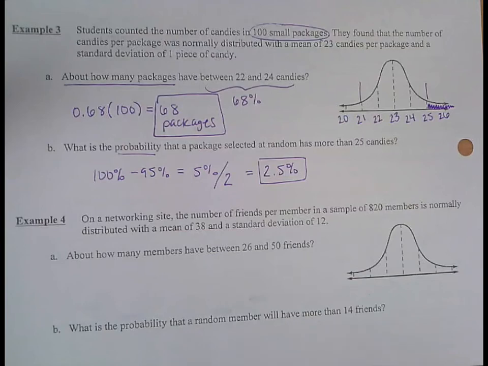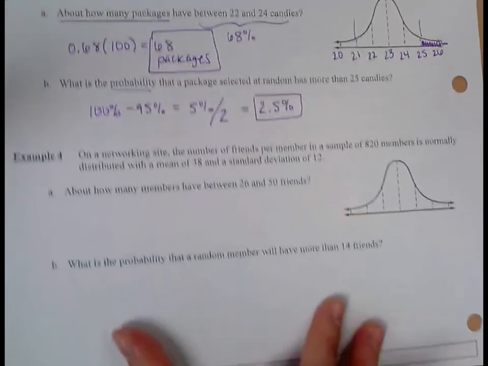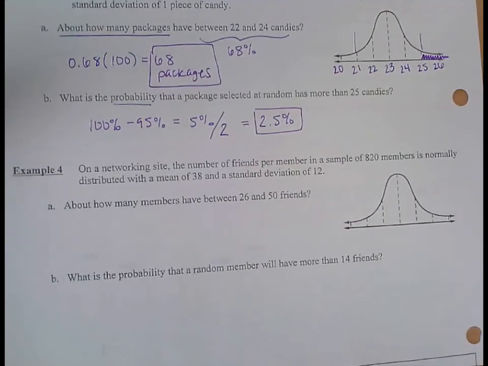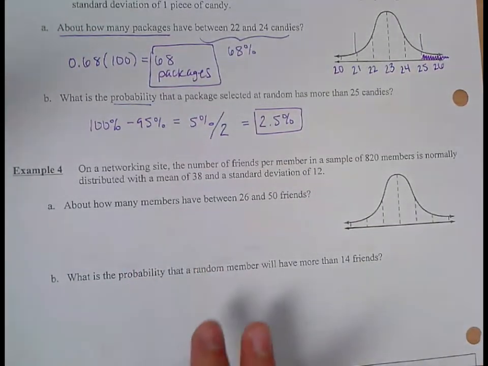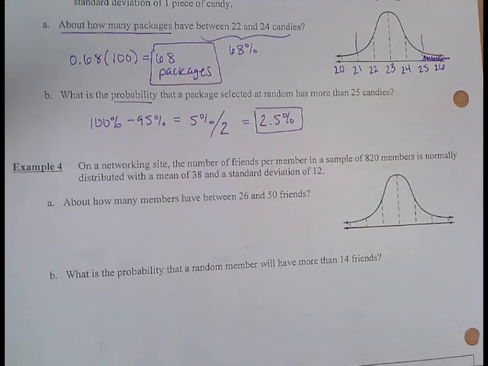Okay, so I want you, if you haven't already, work through example 4. If you have, just double check that you answered the questions correctly. You're giving percents when they ask for them, units when they ask for them. And then when I come around, I can check, answer questions, and I'll also pass out the assignment.